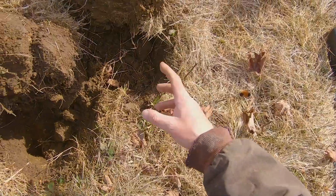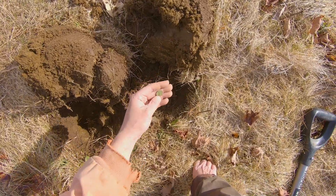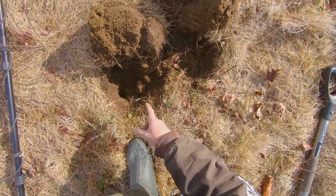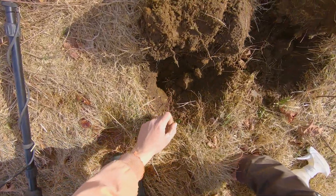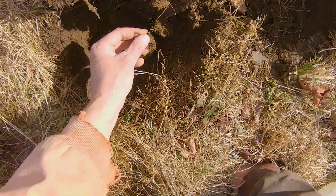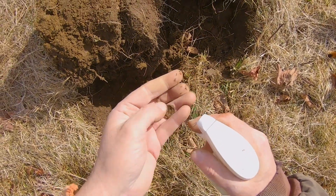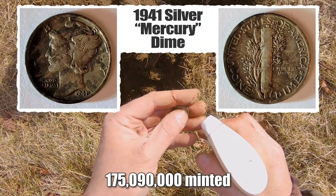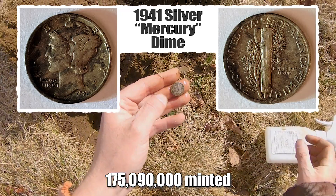I'm calling this the Lucky Wooly Caterpillar. I saw him, and all of a sudden got a high tone right after him. Down this hole, it sounded like it was double tapping. In this hole I found a weedy, pulled it out, swung, and sure enough it was getting a higher signal. Popped it out and it was in a clump — it happened to be a Mercury Dime. That's why I like finding weedies, because you always have a chance of finding some old silver. 1941, no mint mark. Love finding these.